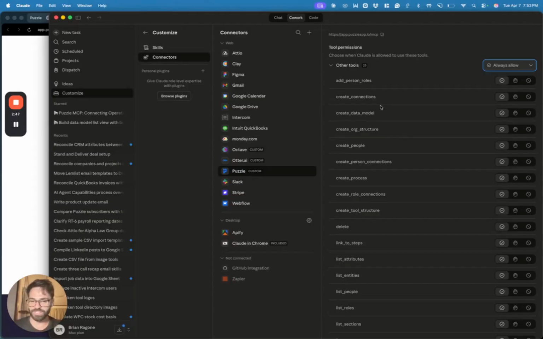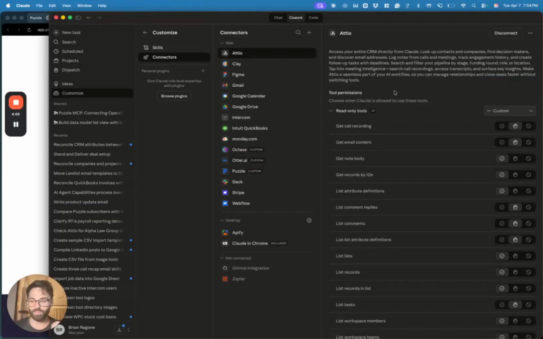There's really two value propositions here. One is Claude now becomes an operational assistant to anyone in the company anytime they need an answer about how a process works. That's the read use case. For writing information over to Puzzle, you can now tell Claude to go into any of your other tools that are connected via MCP and tell Claude to reconcile your documentation between that system and Puzzle. So now you have an operational partner that helps you understand what exists in your systems and what exists in your documentation. And it can help you reconcile the differences between processes that are built in with your systems and what's documented within Puzzle. It's a huge breakthrough.